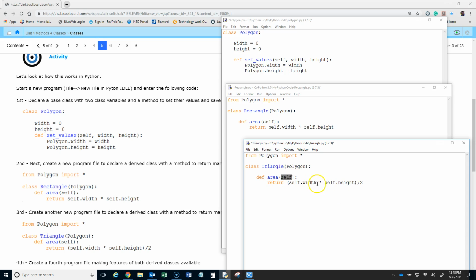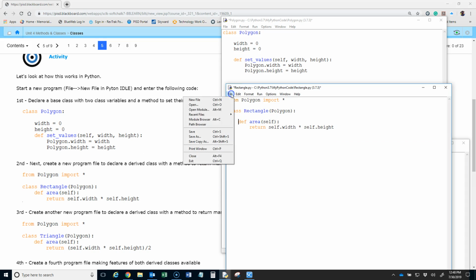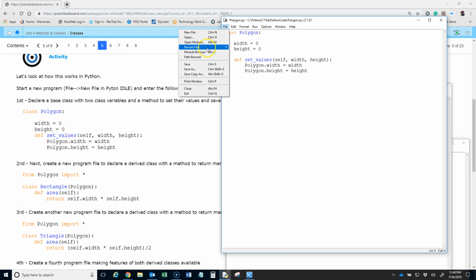Return self.width times self.height divided by 2. And I'm just spacing stuff out so it looks neater. Just ignore that, that's a problem with my file. I'm just saving all of these because I don't actually run these. These don't print anything or do anything. I just need to save them.